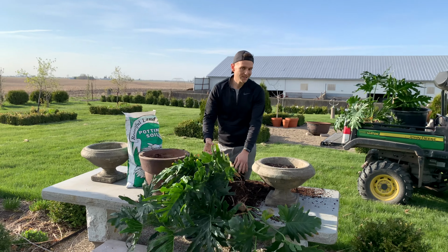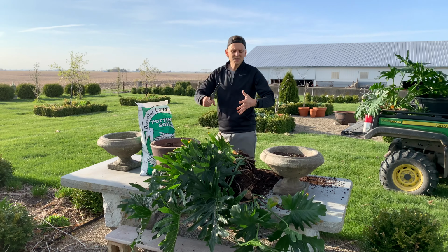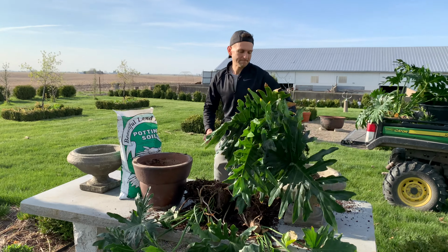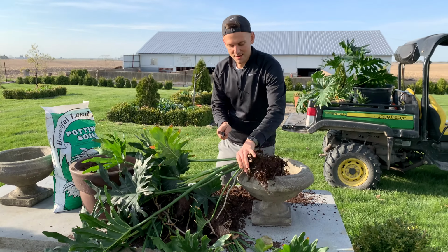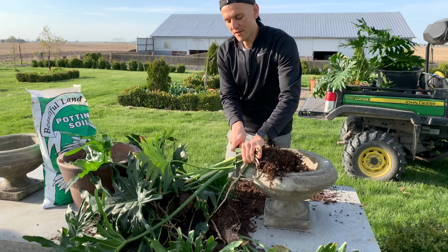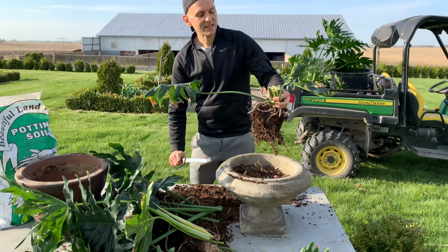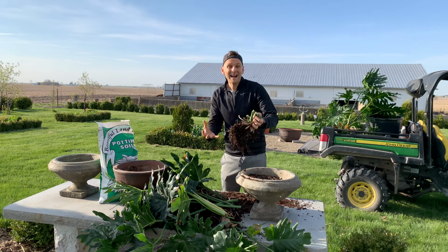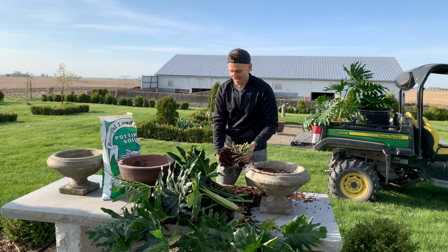Since I bring these outside and I want them to have tons of new growth, flesh out new growth, I do something even more drastic. I take these, take my knife, and there they go. So what this is gonna allow to do is all these new leaves to start coming out. It's gonna allow pretty much a whole new plant to come up.